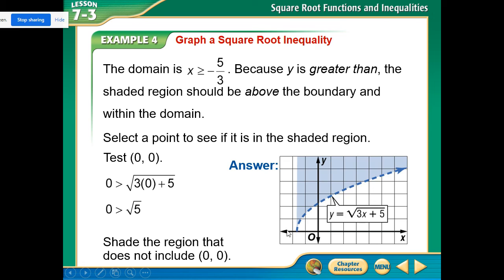And because of the values over here, if I put in a value of negative 3, that's negative 9 plus 5, which is negative 4, which is the square root of a negative, which is an i, which is imaginary. So these values over here are imaginary, so we don't want to use any of them. So that's why the shading part actually stops. And it's all these points up here. So be careful of that. Understand that the shading does have to stop.